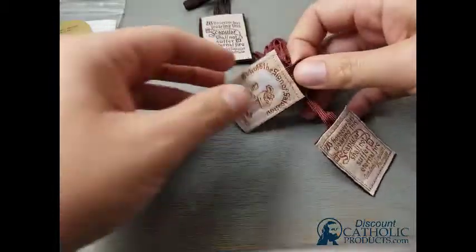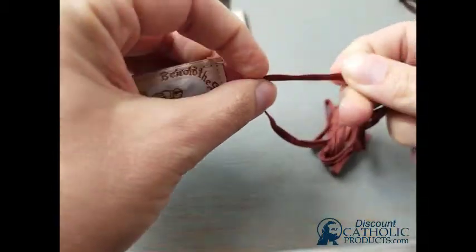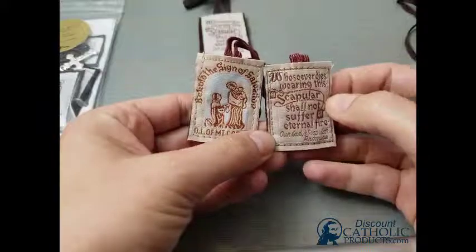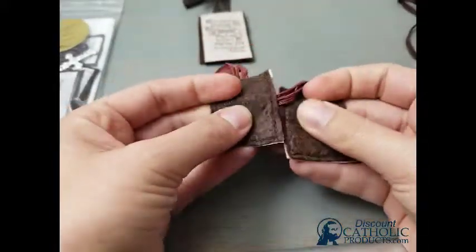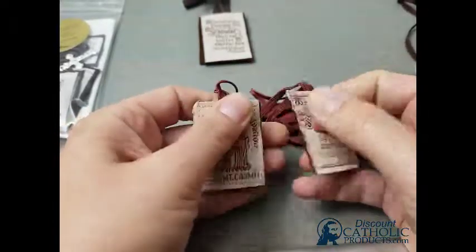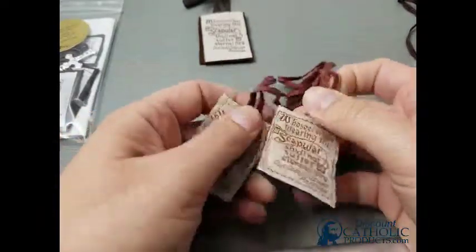The next level up, now this one is also made in China like the last one was. The cord is a little bit thicker. You can see a little bit more depth on the cord, and the images are sewn right into the cloth that it's sewn onto. Still has the felt background, craft store quality type felt on the background there. Much more durable.